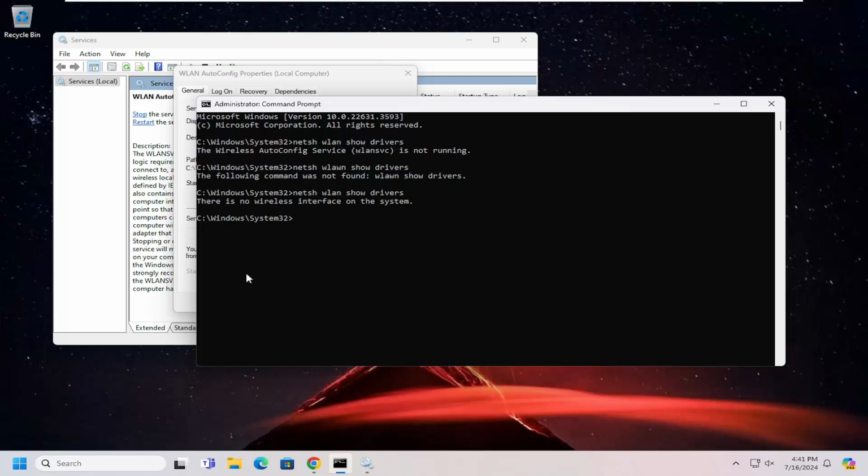There'll be a, or I should say row, there'll be a row that says radio types supported, and there'll be a horizontal list. You want to locate something, again, that would say 802.11a or 802.11ac. If it has either one of those, then your computer does support the 5 gigahertz network. If not, it only supports a 2.4 gigahertz network. So just want to point that out there, guys.